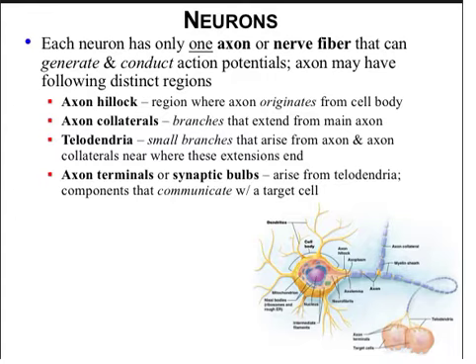You can see an example of what this all looks like here. You can see the numerous dendrites coming off the soma, the nucleus and nucleolus, the Nissl substance, the hillock, and the axon. The axon is protected in the peripheral nervous system by glial cells called Schwann cells that form an insulating sheath around the axon in order to insulate and speed conduction of action potentials from their source to their destination. You can also see the terminals near the target cells and the telodendria, with a collateral shown there.